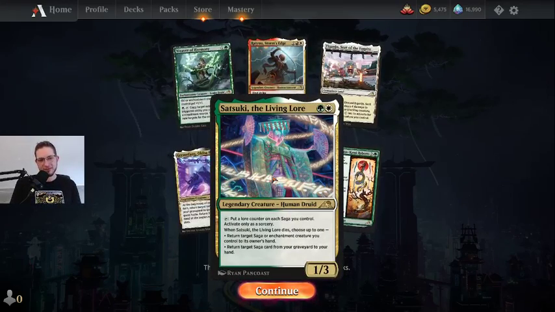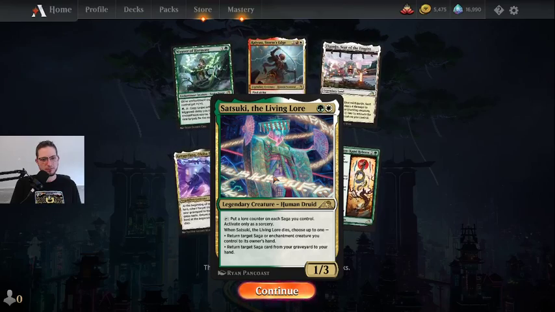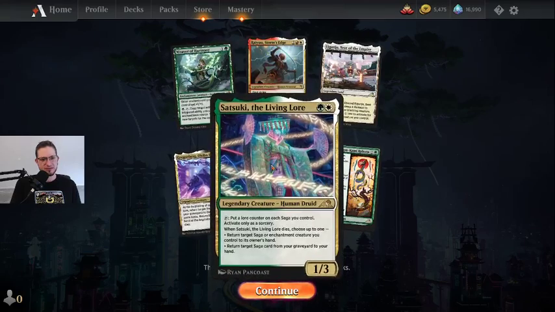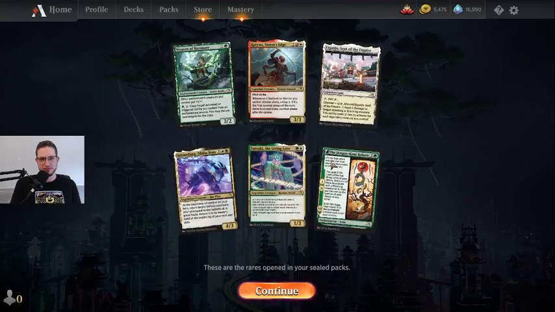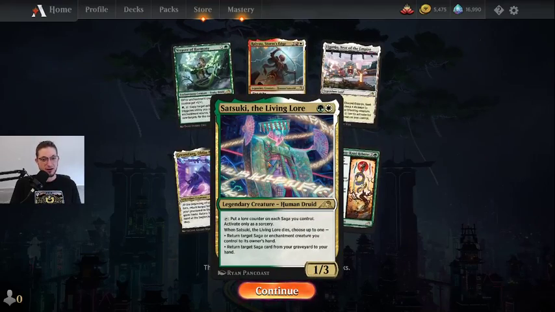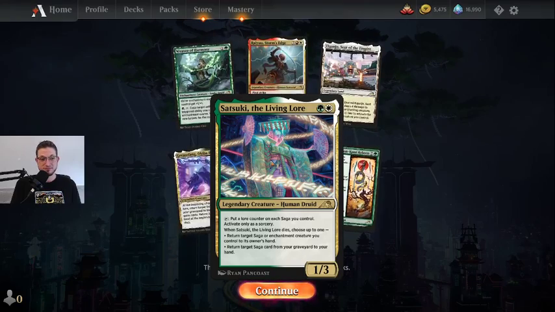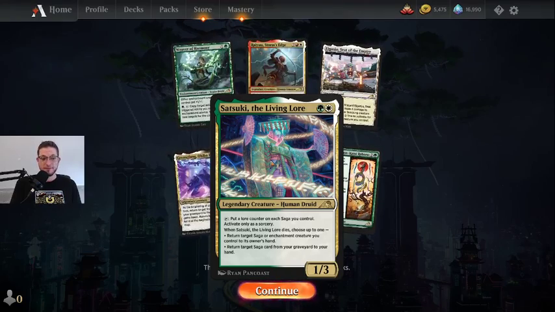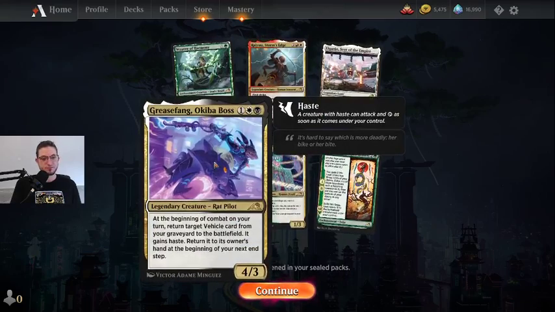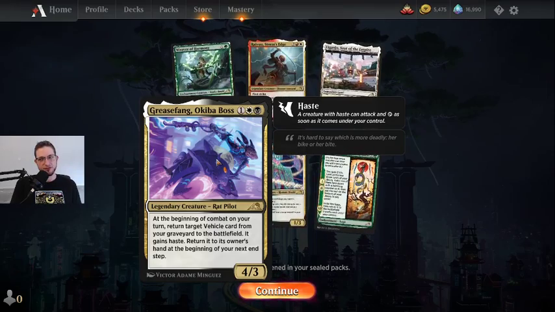Satsuki. This thing doesn't seem great, but putting a lore counter on a saga seems like it can be good, especially since we have this rare saga. We'll see what that does in a second. Also, you can return sagas from your graveyard to your hand. That seems pretty good. This guy, he seems fine.